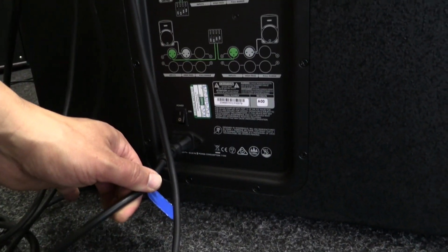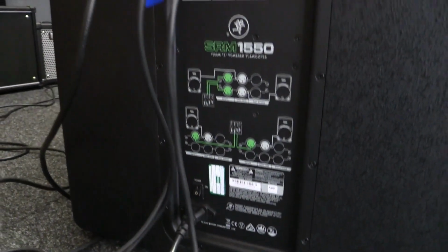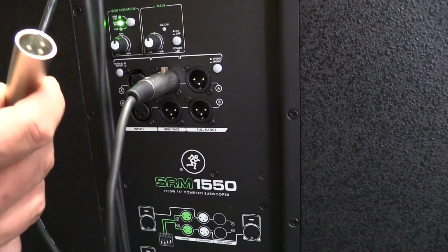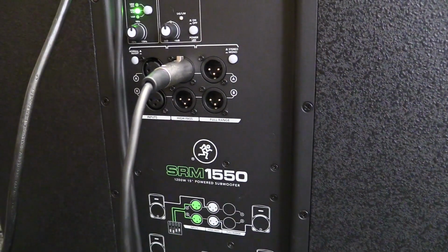Start off with the basics. We need to give power to the bass bin. So power to the people, power to the bass bin. On and off switch there, we click it on. This is that input I was talking about coming from your mixer. All you need to do is tell us what your mixer is so we know the outputs of your mixer. We'll give you the correct cables you need.